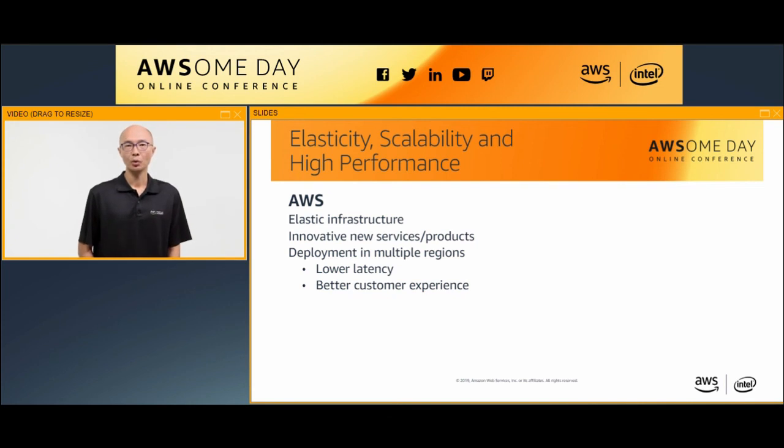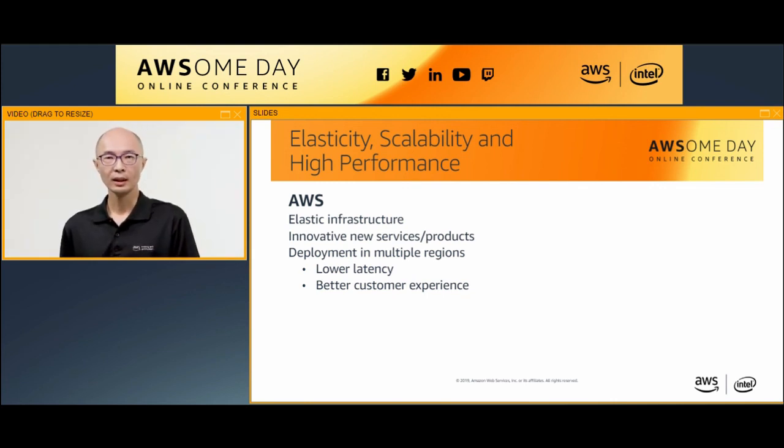With AWS, you can easily deploy your system in multiple regions around the world while providing a lower latency and better experience for your customers at minimal cost. Thanks to the efficiencies of scale that AWS enjoys, you can consistently use innovative services and cutting-edge technology without having to go through multiple procurement cycles and expensive evaluations. AWS provides capabilities to support virtually any workload. This level of innovation gives customers continued access to the latest technology.